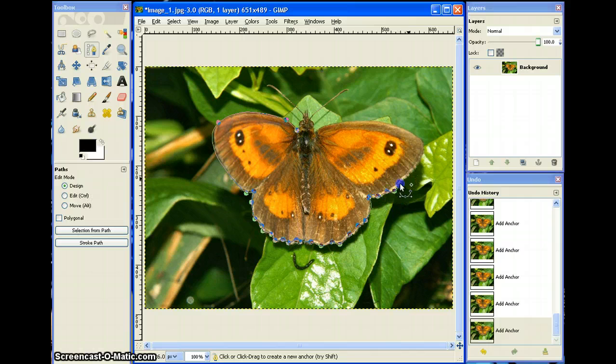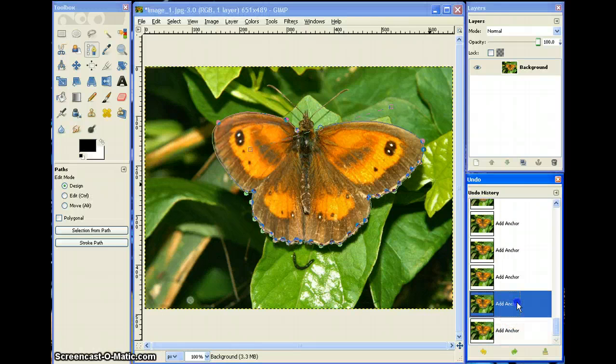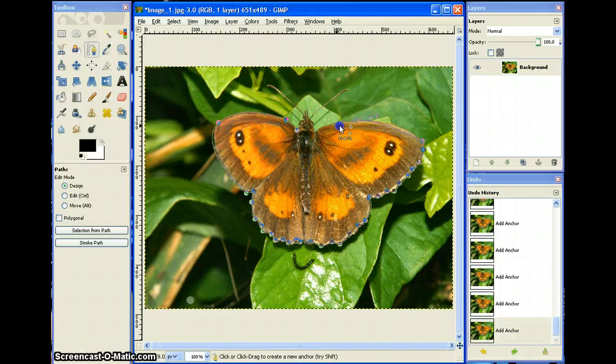But if I just click, I can just go along the edge like this and select. I'm going to go clear over here and show you how to click and drag, and I just go back in and click there. If I don't like what it did there, I'm going to undo that, go back even another one. Maybe I just click part of the way, click again around here.